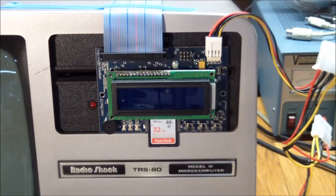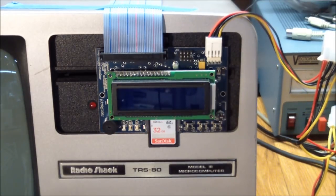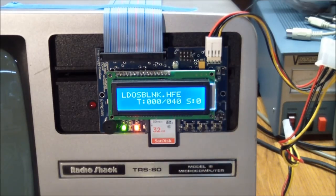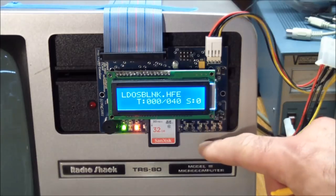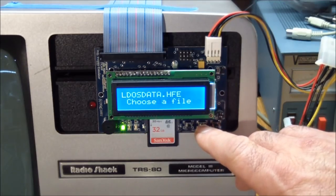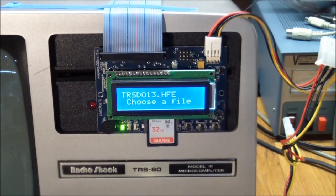But when we plug this guy in, well, the plug just didn't want to go in, but here you go. What it really does is it has a configuration file on the SD card that it reads and configures the board for what it emulates, and then it has a bunch of image files which end with the HFE extension. At that point you can scroll through what you've got on the disk using left and right. That's what I'm saying. It's going to be very cumbersome if you've got, I'm not even saying thousands or hundreds, even tens of files. You basically have to scroll through them in a linear fashion until you find the one you want.